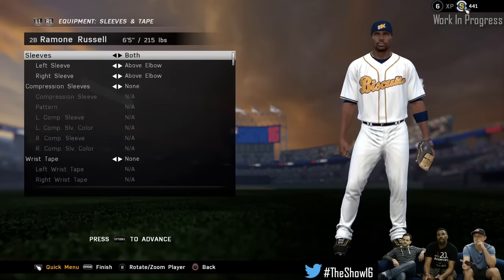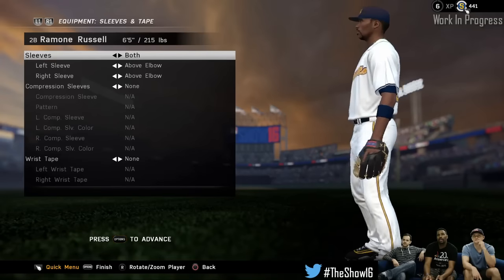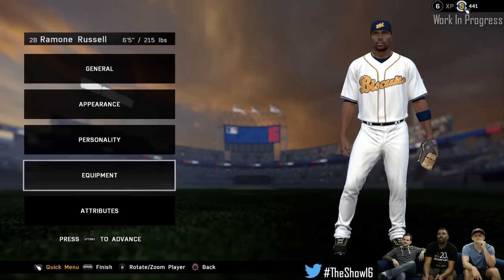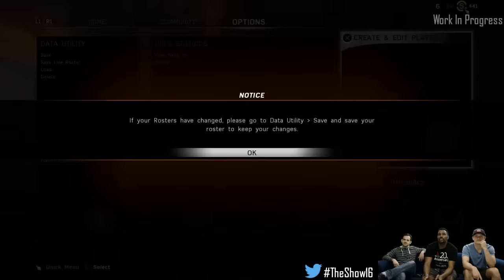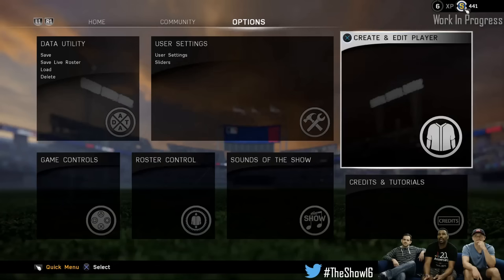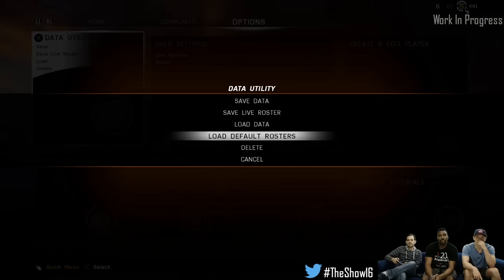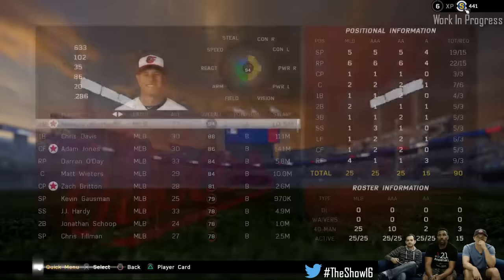All right, well, that's the stream. I don't have my sleeve. You gotta go offline roster. Oh, I gotta go offline roster. How do I do that? Data utility? One time? I'll show you. This one, right? Yeah. All right, now I go back in.